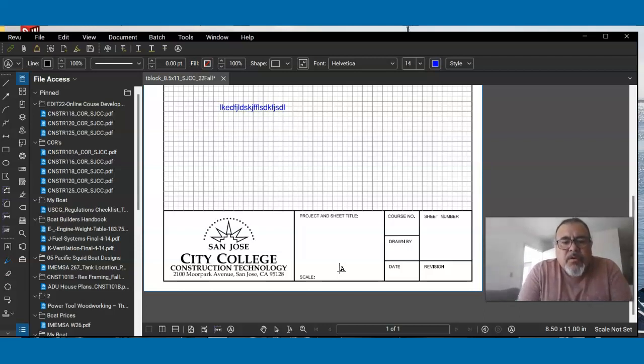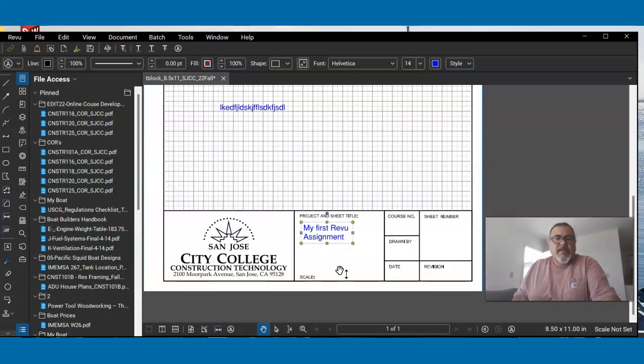So type my first review assignment. Then you can hit the escape key, and you'll notice that it's typed the text.